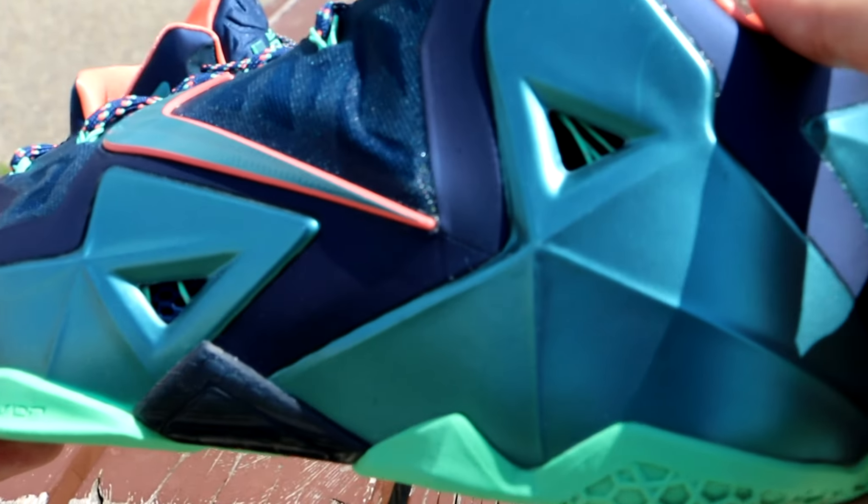You have the same colors on the heel. The upper is really cool because all these colors on the iridescent Hyperposit — if that makes any sense — look blue and green at the same time. The atomic pink looks both orange and pink at the same time. You have what I believe is brave blue, or maybe atomic teal, all over the Hyperposit on the medial side, with flywire written in that green color and a triangular cutout on the back. All the Hyperposit is surrounded by a brave blue Hyperfuse all the way around.